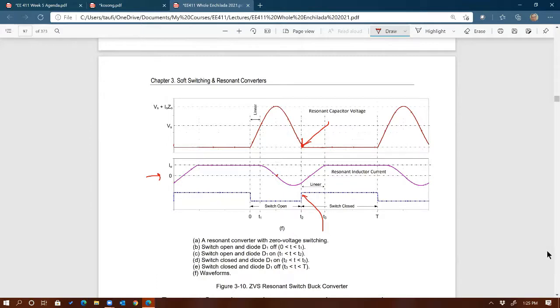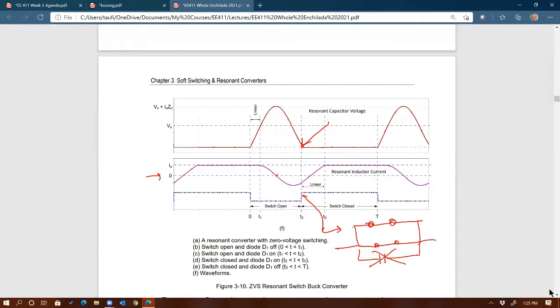Now what's interesting about this is that at this state, I have the switch conducting, not conducting, sorry, on, at this point. And then the diode is also on, like this. The capacitor is done, right? The capacitor right here is done. So I'm not gonna bother with that.